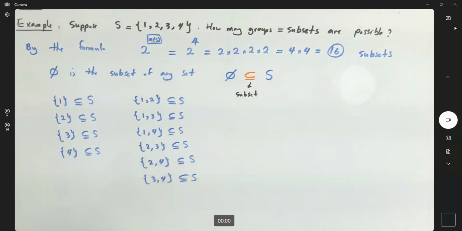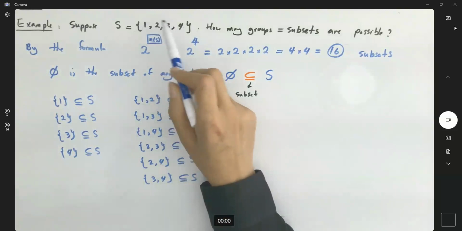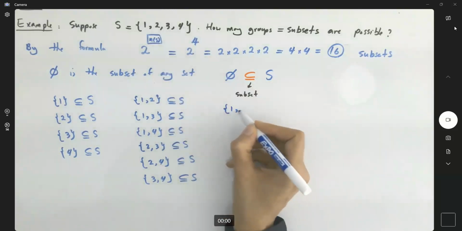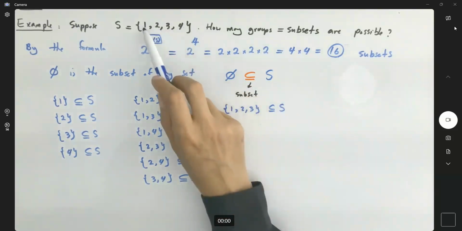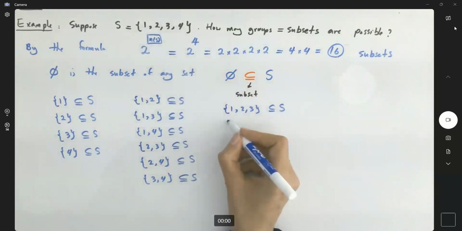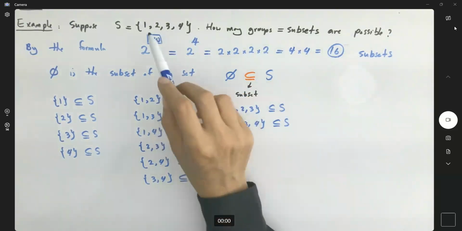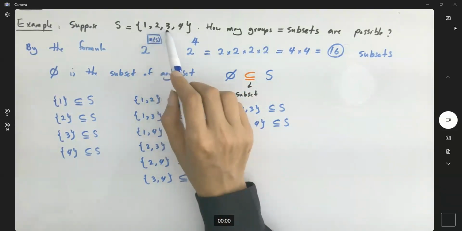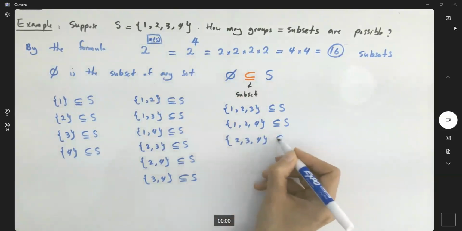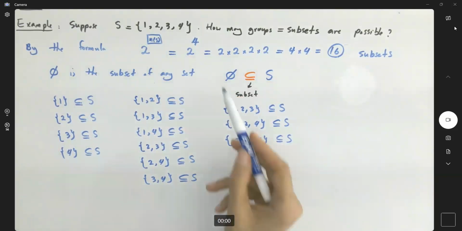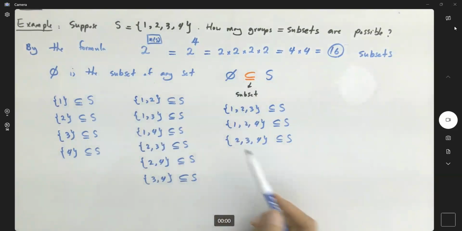You might have this scenario that the first student, the second student, third student, they're friends. They want to form a group and work together. The first, the second, and the third. They want to work together. You might have this possibility that the first student and the second student and the fourth student want to join and work together. Yes, definitely. Well, now you might have the possibility that the second student, the third student, and the fourth student want to work together. It's another subset. How many do we have so far? 1, 2, 3, 4, 5, 6, 7, 8, 9, 10, 11, 12, 13, 14.